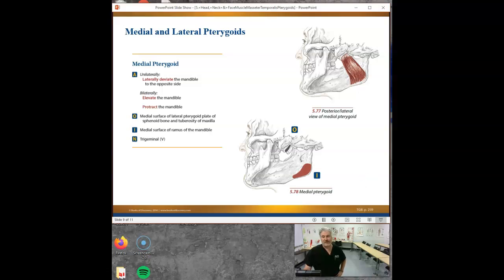Then we got the pterygoids. It looks like they're spelled with a P, but the P is silent, they are pronounced terygoids. And there is a medial and a lateral pterygoid. The medial one can really only be reached by reaching inside the mouth. I will show you a skull here in a second that will give you a much better idea of this. But what's very important about this is that they can create problems with lateral deviation, which is when my jaw goes to one side or the other.